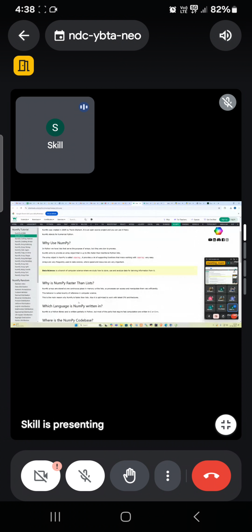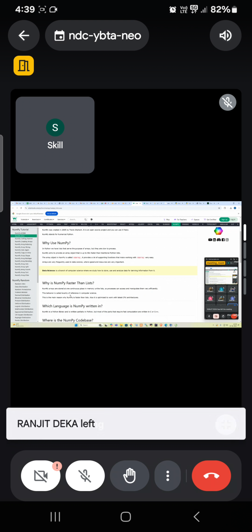Okay, so why is it faster than the list? I will not go into the details, but there is a concept called locality of reference. If you study computer science, then you will know a thing called locality of reference.